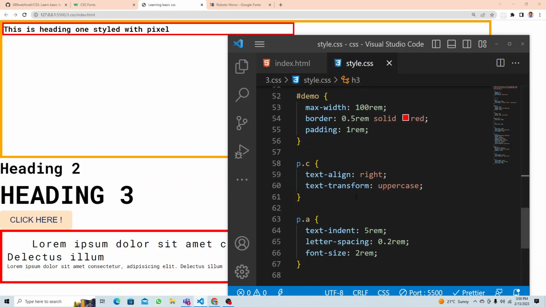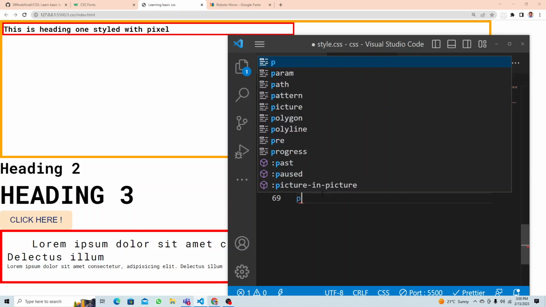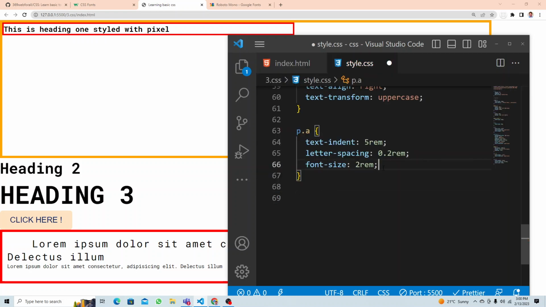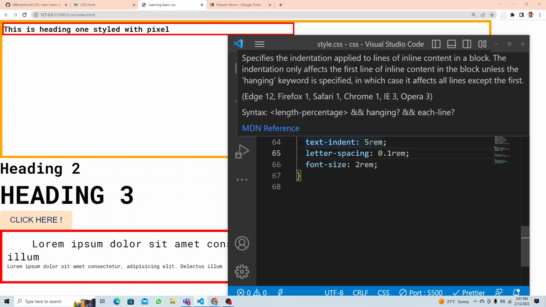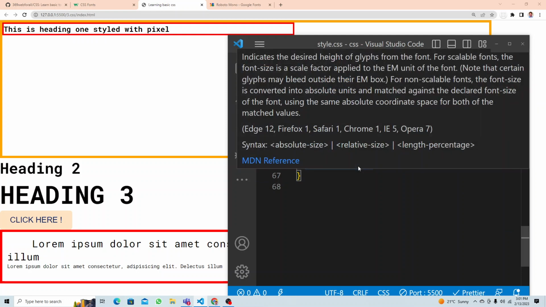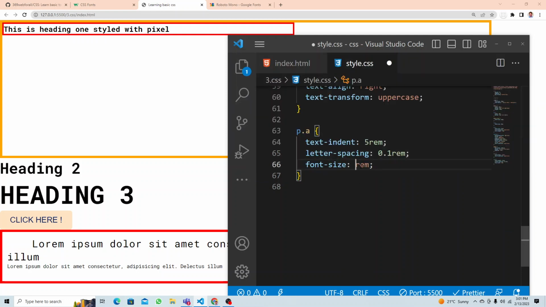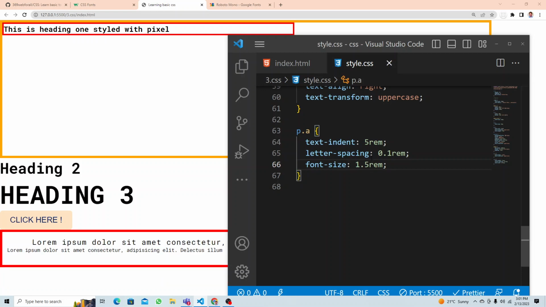But my paragraph now, I'm going to do the paragraph p tag, or maybe just apply it to the a. Let's make this font size, letter spacing, let's make it 1. Font size is 2 rem. Let's make it a little smaller. Okay, so I'm going to do 1.5, that will be around 15 pixels. And now because we have changed the zoom, that's why you see it like that, but normally it's not big.